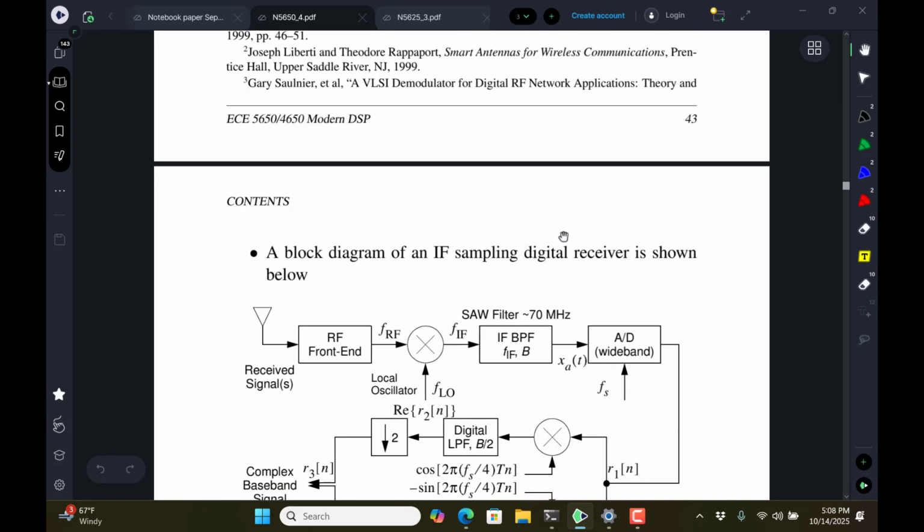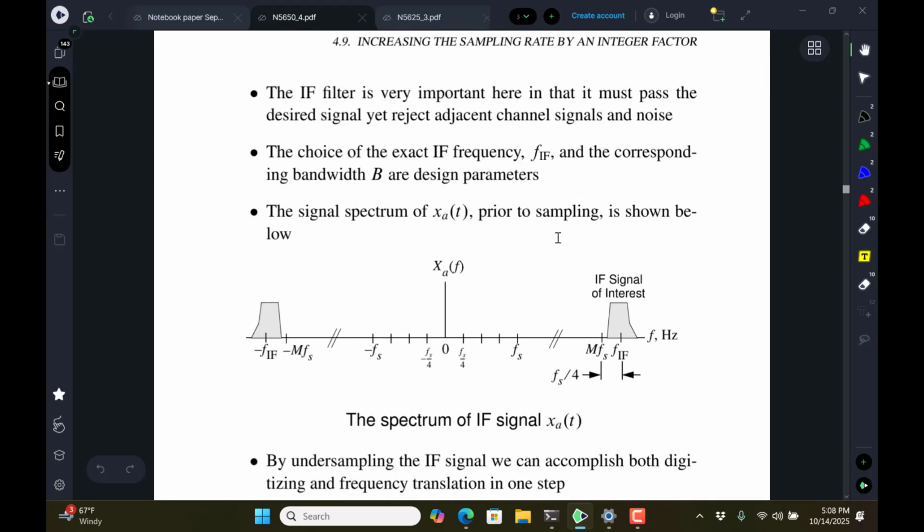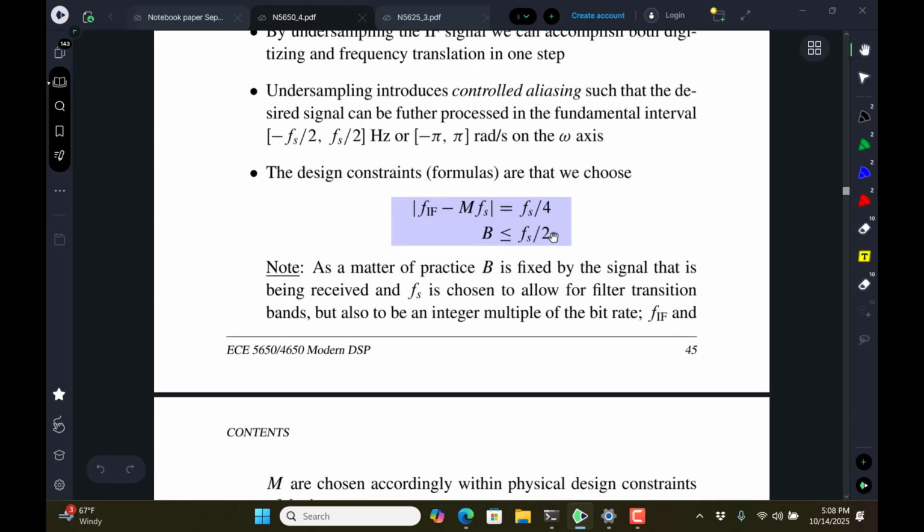And the equation in the blue box right here is the one that tells you how you can find the sampling rate. So the sampling rate, in this case we're trying to make it satisfy fs over 4, but it has to do with knowing the bandwidth B of the signal and then figuring out what the sampling rate needs to be, not the total bandwidth, but the bandpass bandwidth.